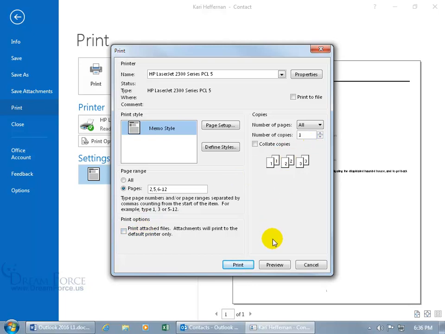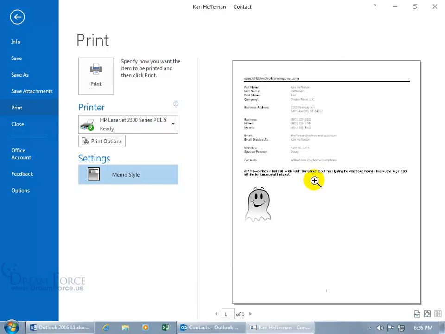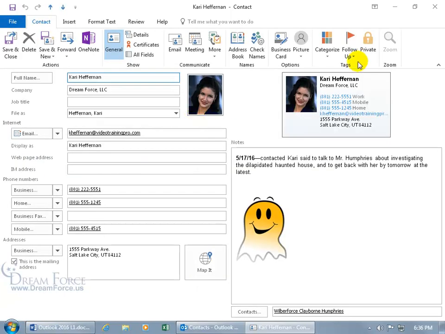And then if you want, after you made the changes here, click on Preview to update the preview window, because what you see here is what's going to be coming out of your printer. So if you chose certain pages and you had a total of 20 and you only chose 3, you should only see 3 down below here. Now you can do it that way if you want to print off based upon one contact in the memo style. Let's go ahead and hit back and close out.